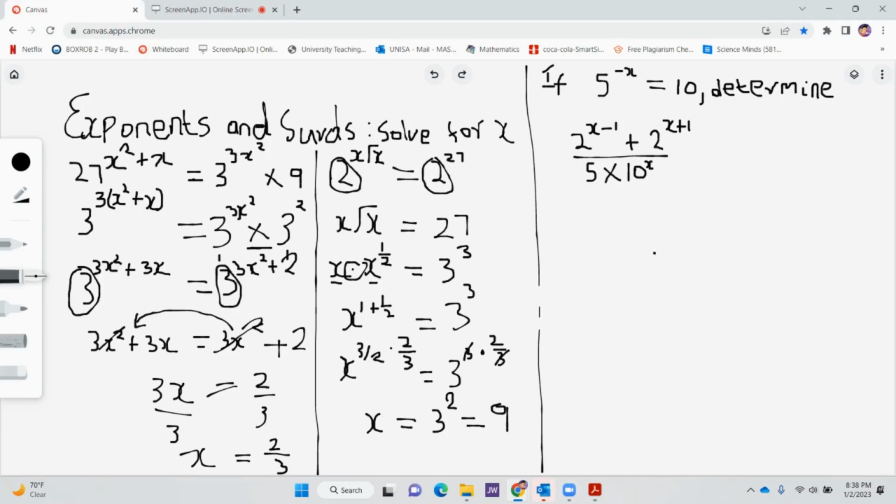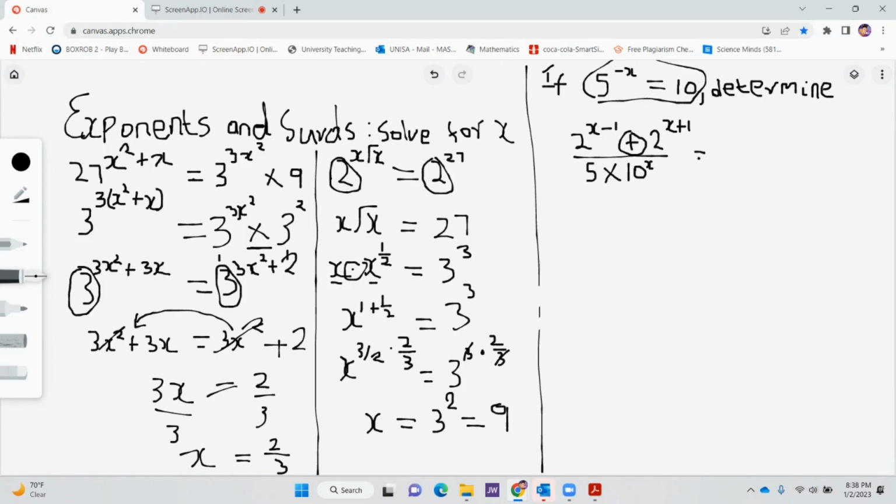All right, so for this one now, we are given that 5 to the power of minus x is equal to 10. So we have to find a way of using this given information on the expression. All right. So notice that even though the bases are the same, we cannot use the laws of exponents. We can't add the exponents. That's because it's a plus in between, not a multiplication. So the laws of exponents only apply on a multiplication or a division. As soon as you come across a plus or a minus, then we take out a common factor. Okay, just keep that in mind.